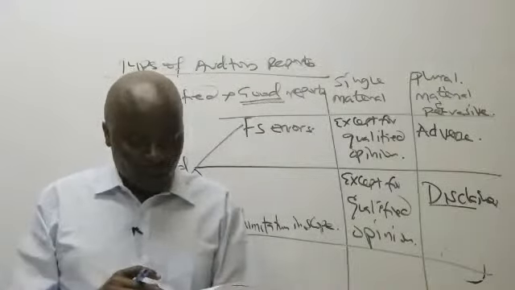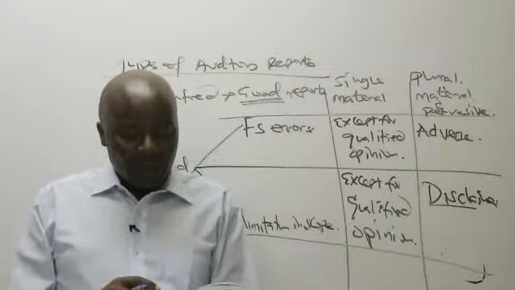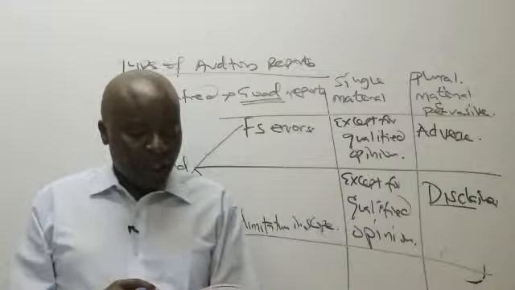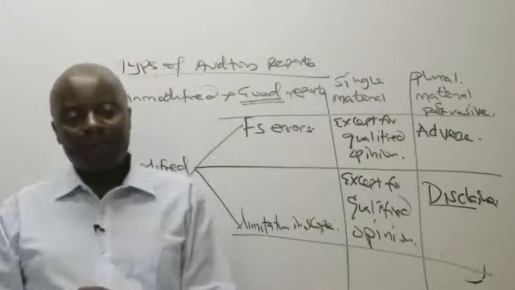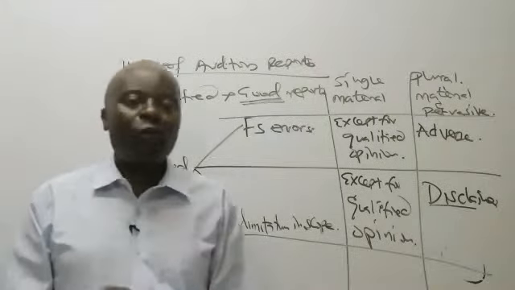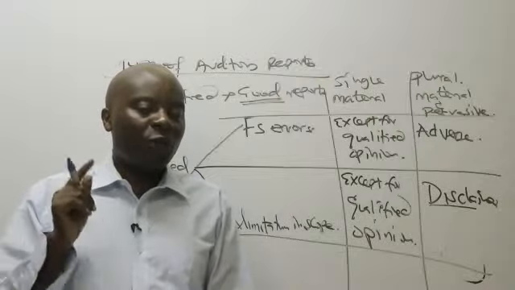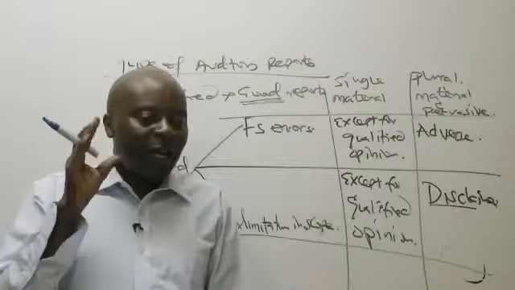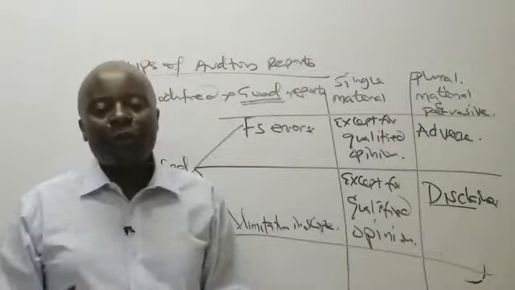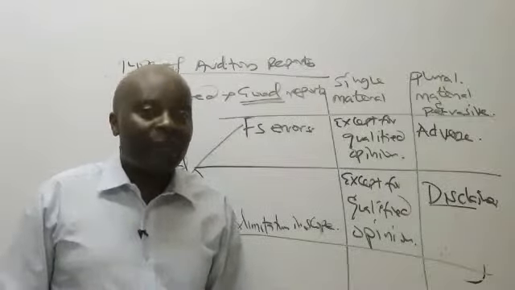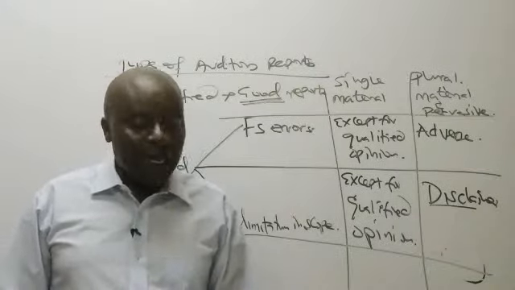There was no provision for depreciation, and the directors were unwilling to provide for any amounts during the year. The amount, if provided for, would reduce the reported profit by 30%. Now, listen to me very well. Of course, that is one item, which I should have given an except for. But look at the misstatement impact. If they provide for this depreciation, the profit will go down by a whole 30%. Don't you think that is quite pervasive? It is pervasive, and therefore I should give an adverse opinion.